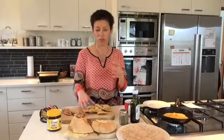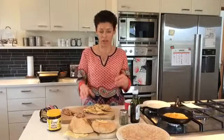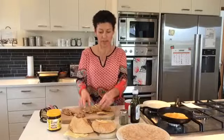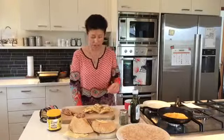And I cooked it in the oven for about 10 to 15 minutes. It does depend on how thick your wrap or tortilla is, the mountain bread will take a little bit less. And you just wait until they are crispy and let them cool, and then they're crunchy. So like that's crunchy. Then you can put that into an airtight container and that'll last for a couple of days.